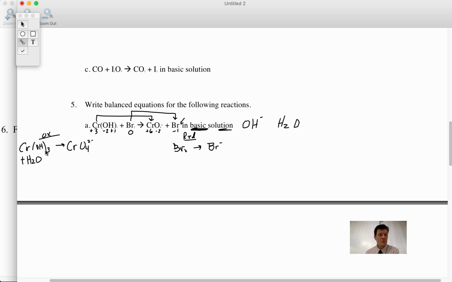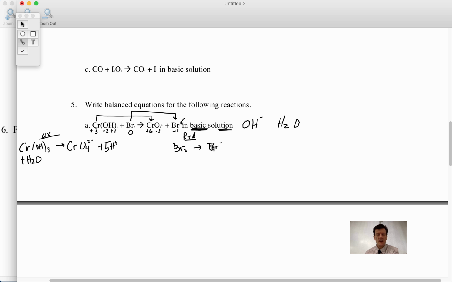And then that gives me a total of, what, 5 waters, if I've done this correctly. So 5 waters. There's 3 here in this formula, and then 4. So I got three oxygens, and then this one is 4. Okay, I'm good. Now I've got 3 hydrogens, and the 2 hydrogens there is a total of 5. So I'm going to add the 5 H pluses over here to balance that.